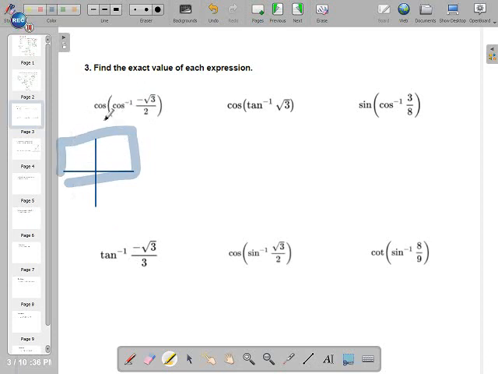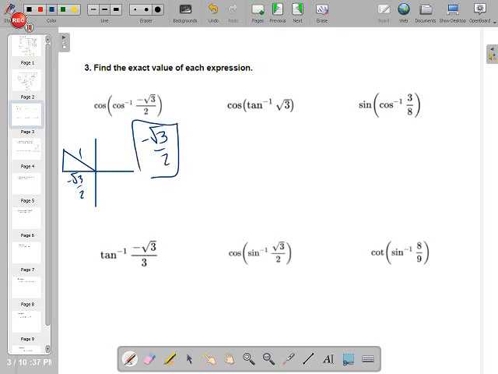So when they tell me the inverse cosine of negative radical 3 over 2, I know I'm in the second quadrant because cosine is negative over here. Now, I actually know that cosine is negative radical 3 over 2. When cosine is along the side, that's a 30-degree reference angle. What I'm asked to do is find the cosine of that, which is adjacent over hypotenuse. This is on the unit circle. So this is a pretty easy problem because the cosine and the inverse cosine cancel each other out, and you end up with just negative radical 3 over 2.